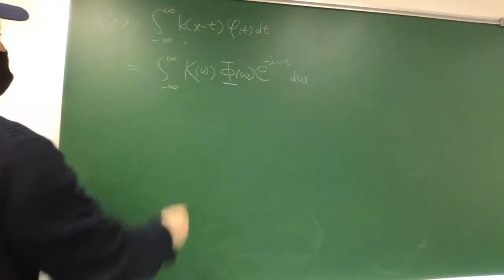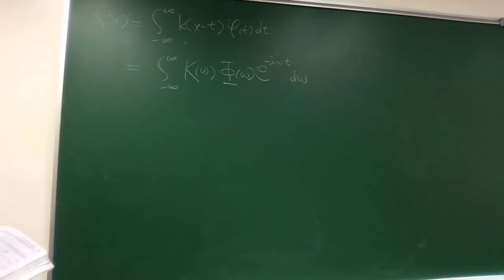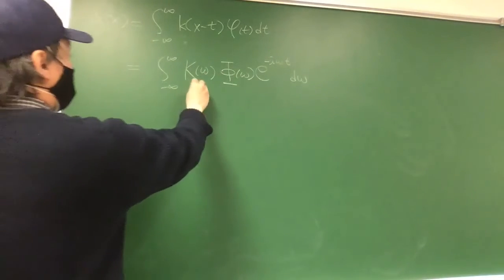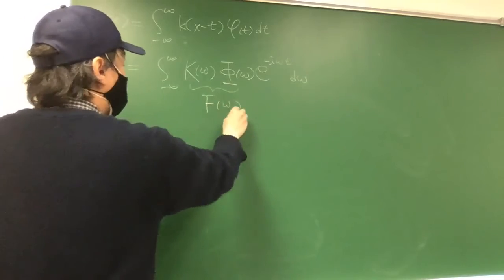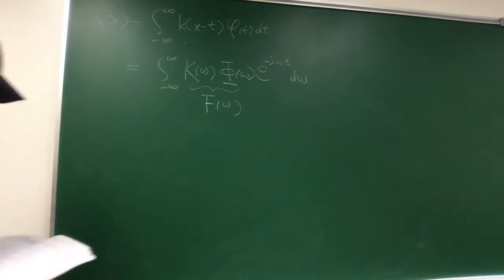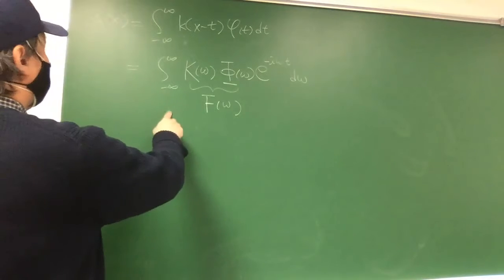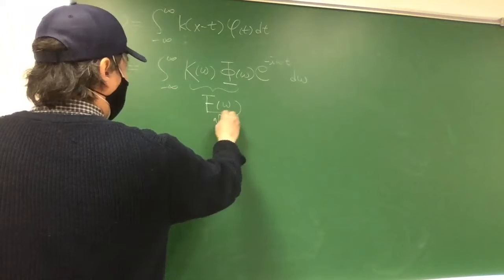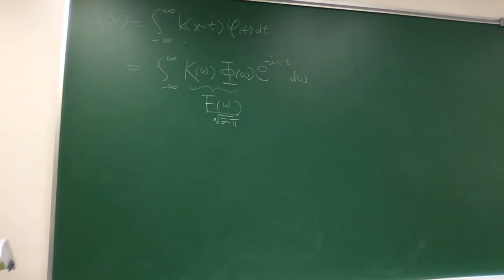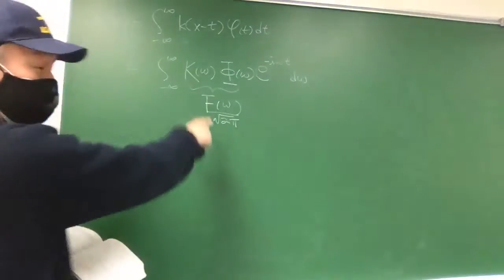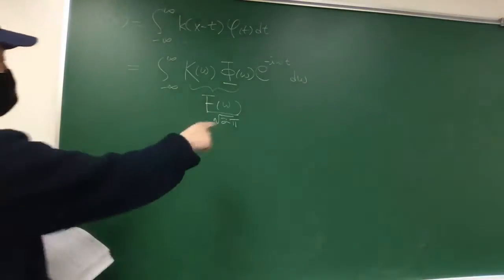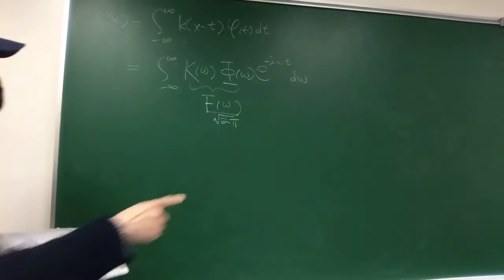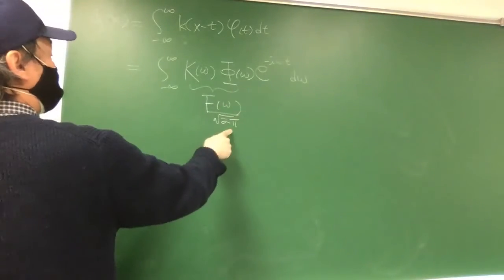Now, assuming f is a known function, and you know how to solve its Fourier transform. So this one is the Fourier transform of f, or you can just write it as f omega. This should be f omega divided by square root of 2 pi using the convention of your textbook. Because the Fourier transform in this textbook is defined with a 1/√2π in both the forward and inverse transform. So it's just a constant, you just need to be a little careful.